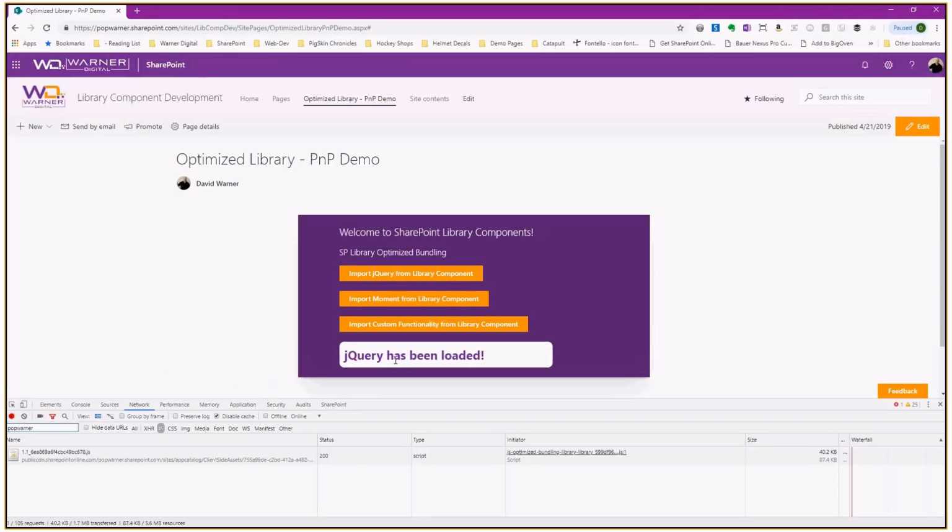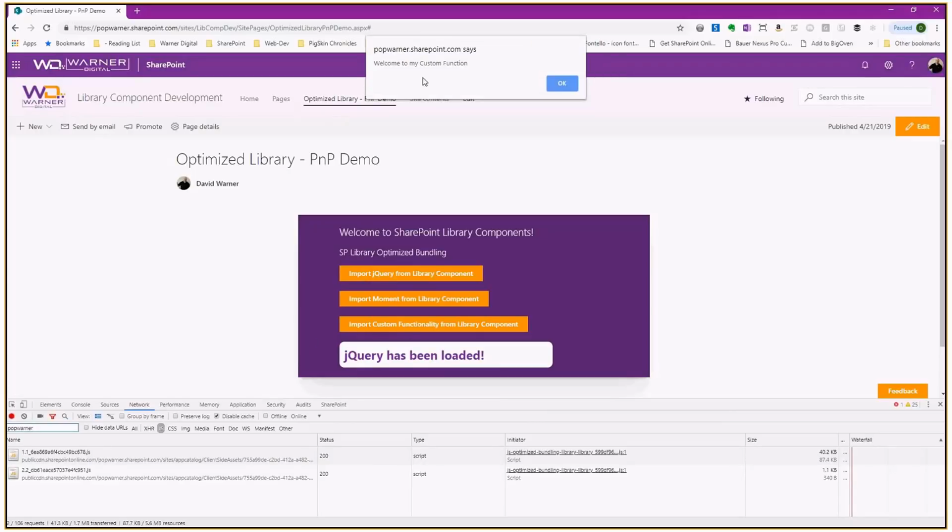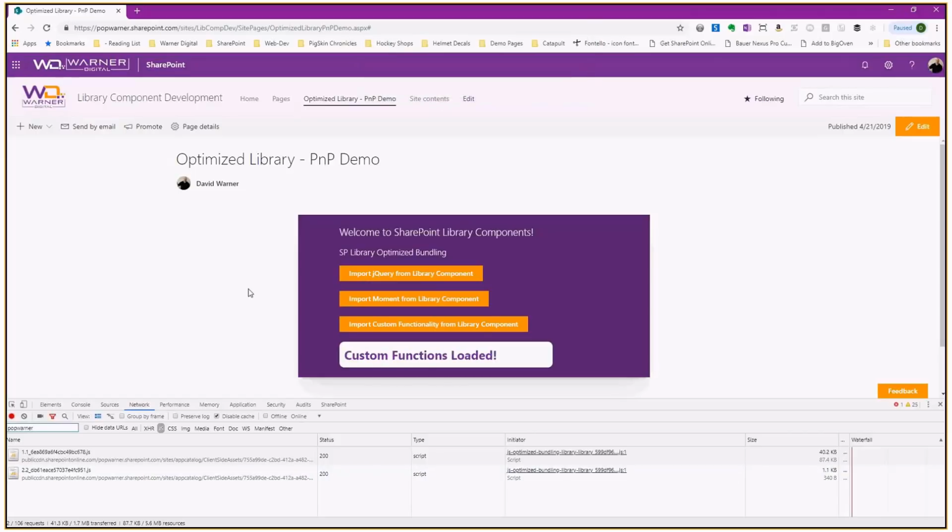So we'll start with jQuery. You can see, bam, I've actually used jQuery in this instance to not only load it, but then update this little panel right here. And you can see that the only thing that was loaded was the 1.1, which is where the jQuery library is included. So now we know there's an alert on the custom functionality. We see it's called my alert. We see that right here. And we see that 2.2 was called in at only 1.1K. So now we benefit there.